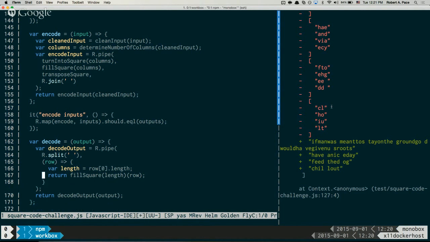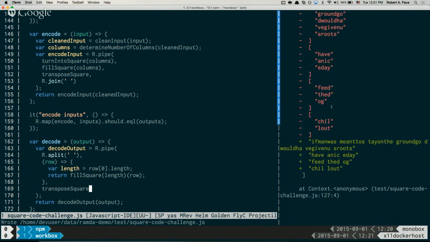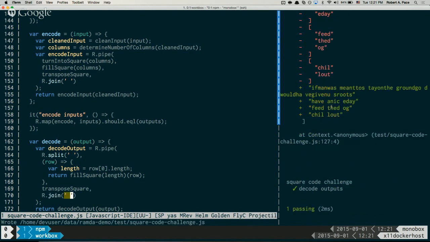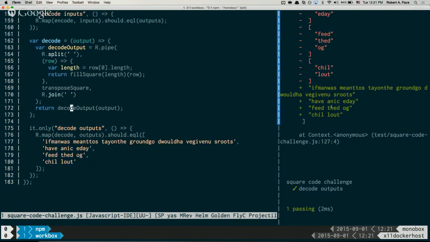And once I have that, I can just transpose it. And now they're flipped. And then once they're flipped, I just need to join them back together with some spaces. And now we're done. And that's decoded what we encoded before. So we can go to and from with this square code implementation. Now this thing, if you want to see a crazier version of it for fun, because otherwise we're just going to go to questions and talk about stuff, because that's all the material I have for you.